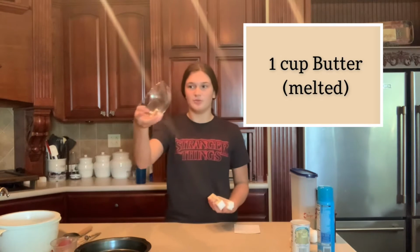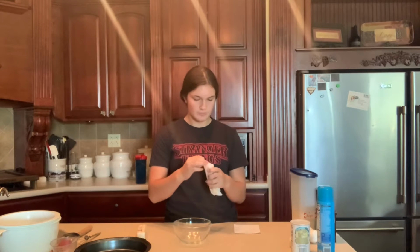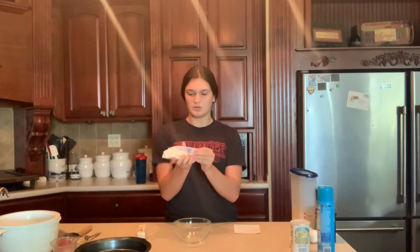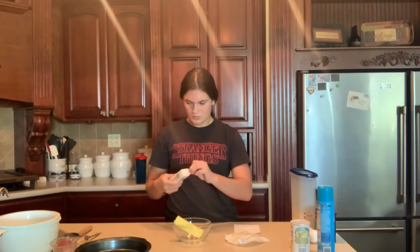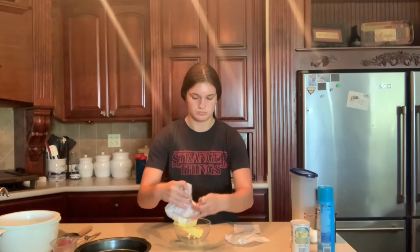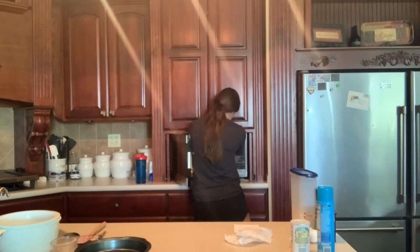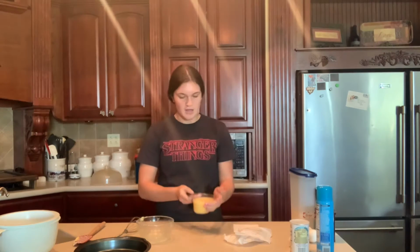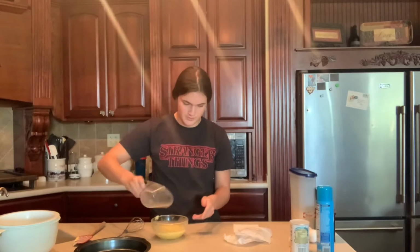So I have a bowl here. It's glass. Half a cup is 8 tablespoons, so I need both of these. So, unwrap them here. I put it in here just to make sure it was 1 cup. So I'll pour that back into my bowl.